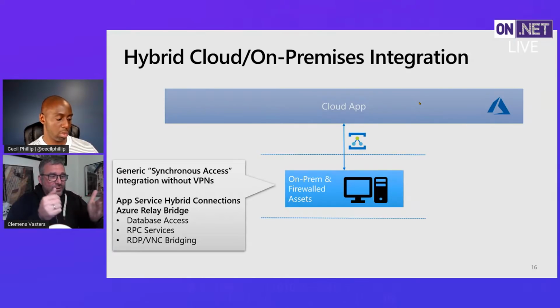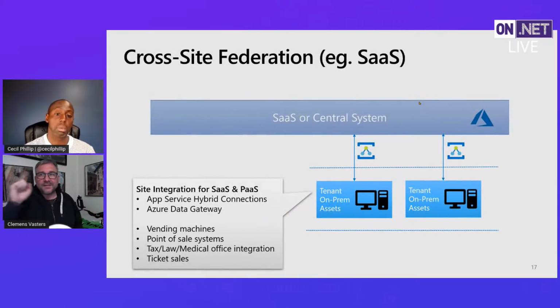Visual Studio Live Share is using this. The way two people find each other using Live Share is through the Relay. That is the scenario. There's a SaaS app that is Visual Studio, and you have on-premises assets, which are your Visual Studio instances, and they get connected together using this.